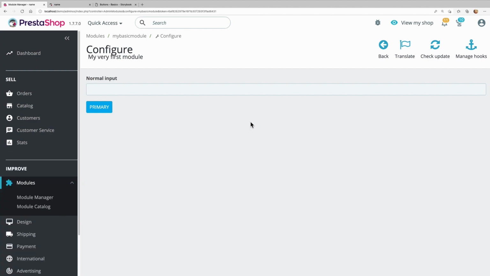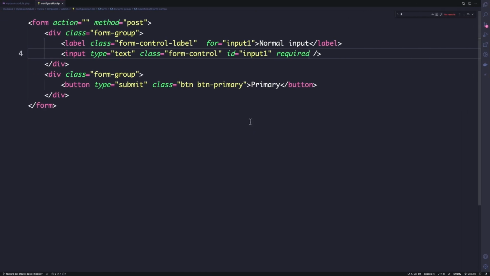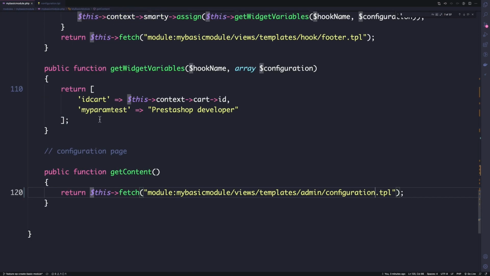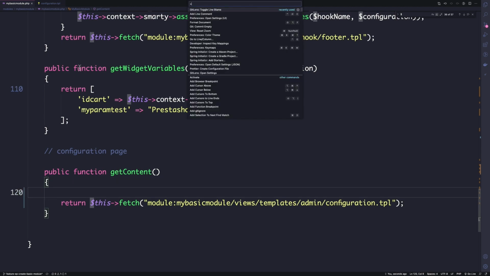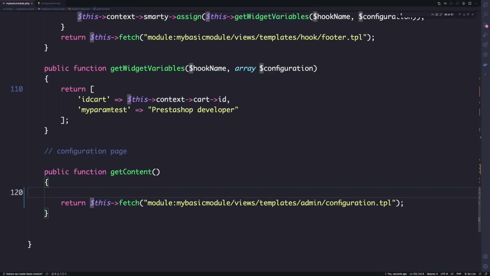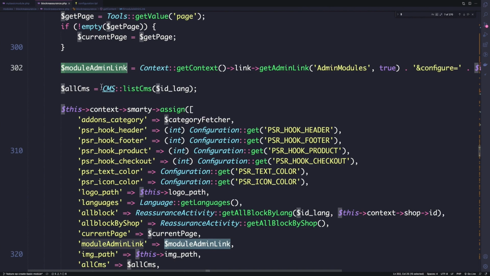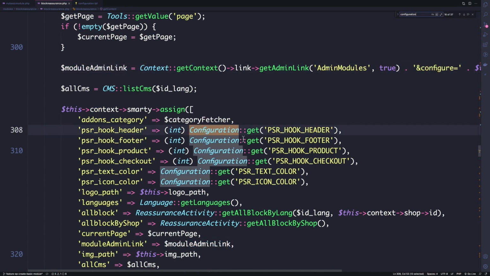Okay, good. Now let's make this more fun, and let's use the configuration object that we talked about in the previous episodes. And if you forget, you can simply jump to, for example, let's say, the reassurance module, and let's search for configuration. And this is how we deal with this configuration object.